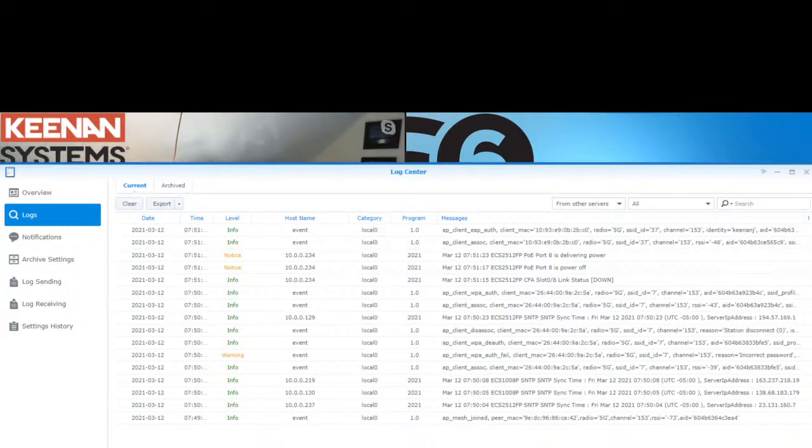For syslogs you can do that. I'm not sure if you mentioned this, but for access points and switches, yep, you can collect that information. So if you're trying to monitor port statuses and things like that, like Jeff was saying, you can definitely send that information. And can you have that information sent via email, I guess would be the question. I don't know if you mentioned that or not.